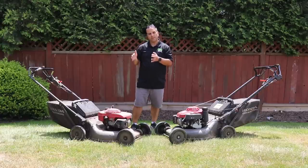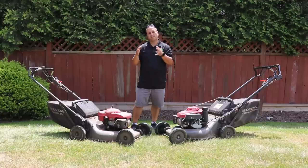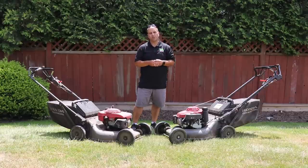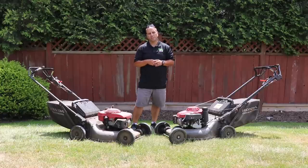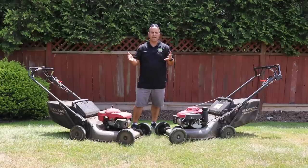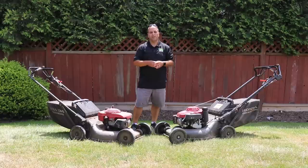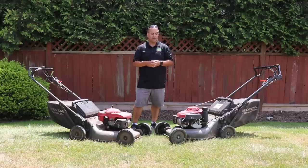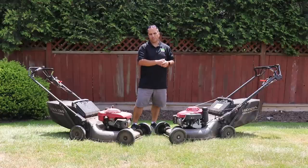In 2015 I purchased another HRC 216, and immediately with that second mower I started to experience some issues. It was pretty good the first few months, but then had problems. Fast forward a few months later, my trailer got stolen along with all the equipment, including that second Honda HRC 216. I thought, if there's any silver lining, it would be getting another HRC 216 and hopefully the third one wouldn't have those same issues — but over the last two years it's had the exact same issues as that second mower.